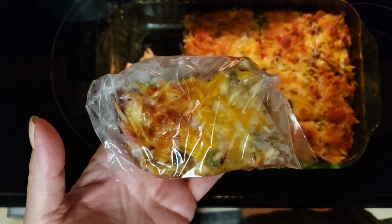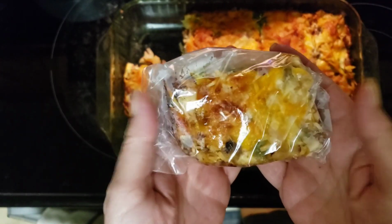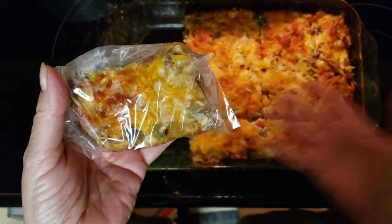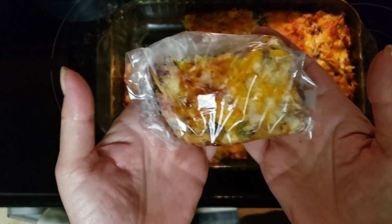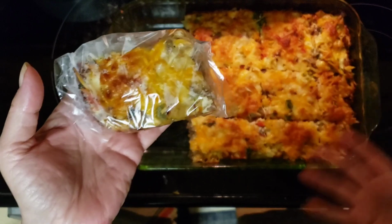I usually microwave this. I check on it at 30 seconds. It depends. If it's frozen solid, it's probably going to take a minute. But there you go. Instant meal, already made. And you've got several meals here. Not as many as my breakfast burrito recipe, but hey, you made a mess once for how many meals?